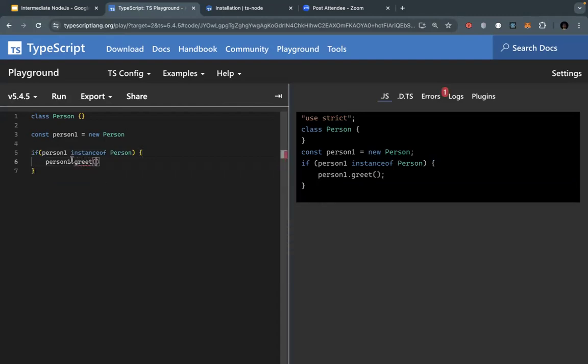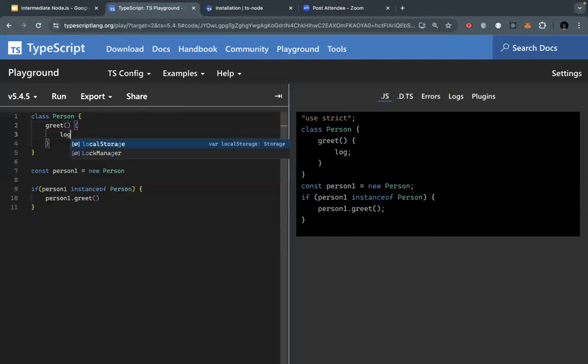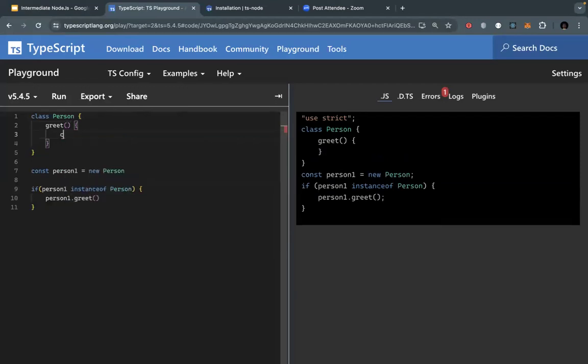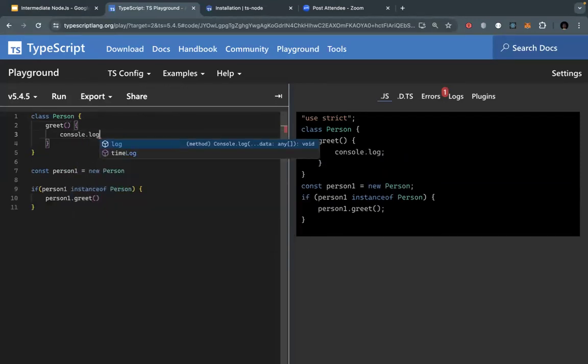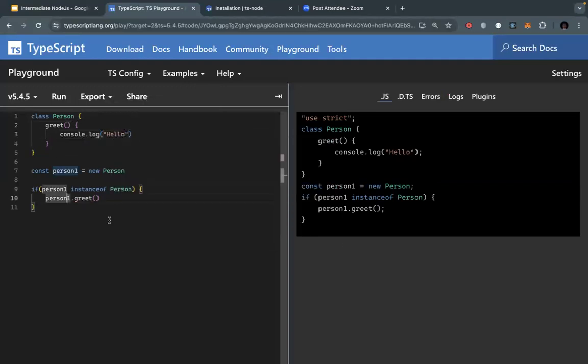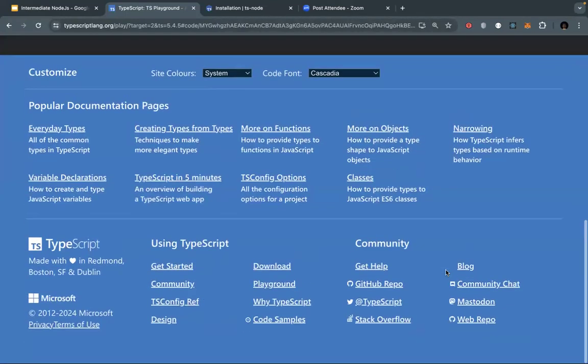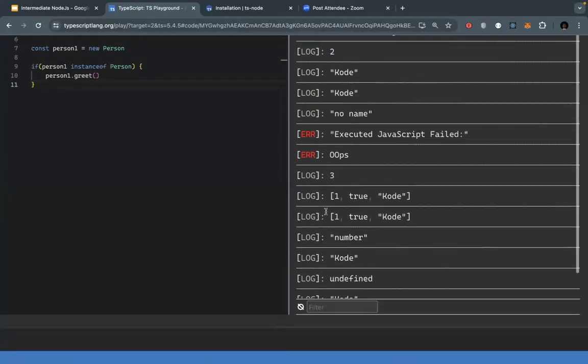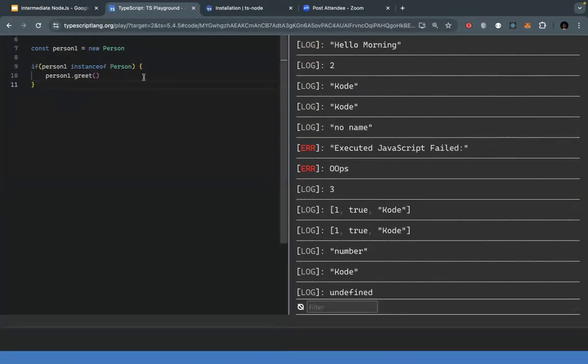Let's assume this greet method is on this class. Like this. Now, if this object is an instance of this, then if you run this code, we have hello, because this person1 is an instance of this Person.